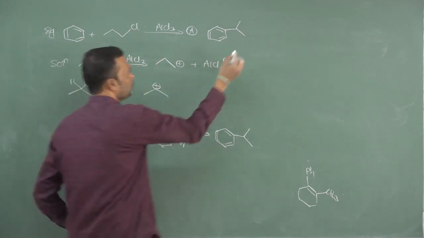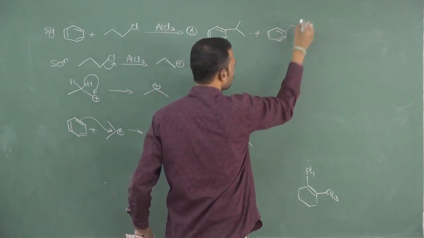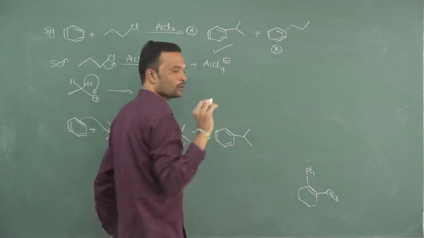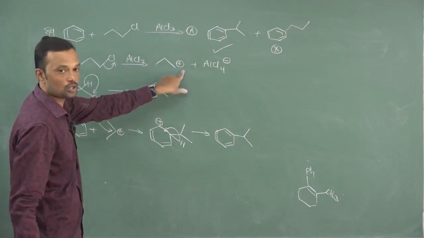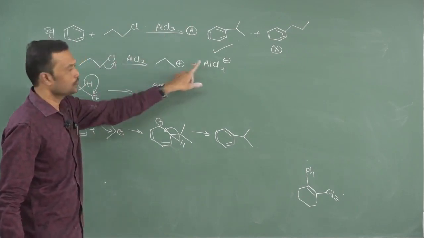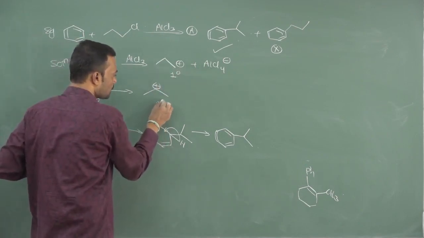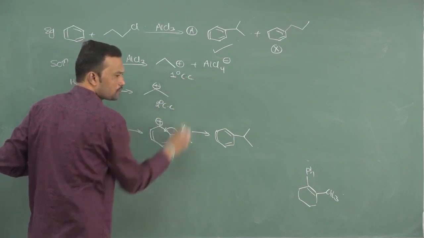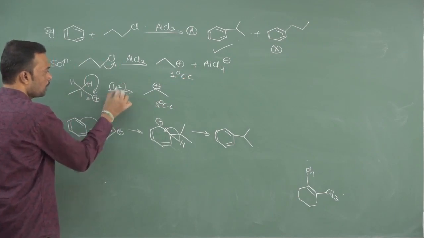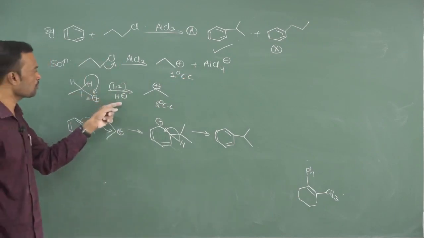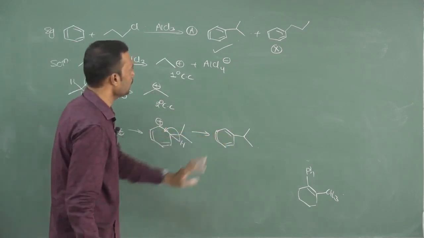So don't prepare like this. Suppose you don't know the concept of rearrangement, generally you will write like this, 1, 2, 3. So this is wrong, this is correct. Why? Because when alkyl halide reacts with Lewis acid, there is a formation of an ionic pair. In this ionic pair, this positive charge undergoes rearrangement. Why? Because it is primary, now it becomes secondary. A primary carbocation becomes a secondary carbocation due to a 1,2 hydride shift. This is called Wagner-Meerwein rearrangement. After Wagner-Meerwein rearrangement, the newly formed carbocation will attack on benzene, finally forming a hydrocarbon.